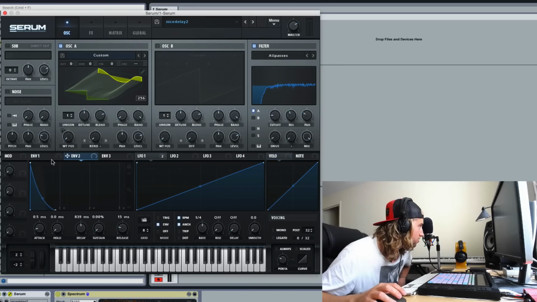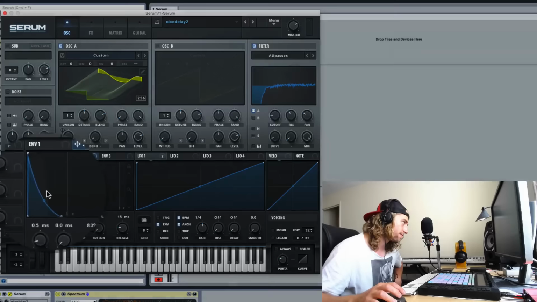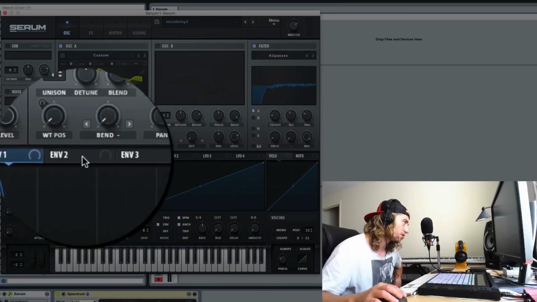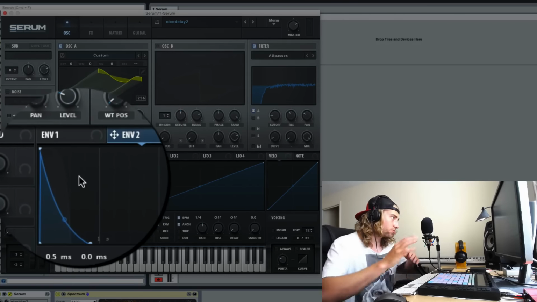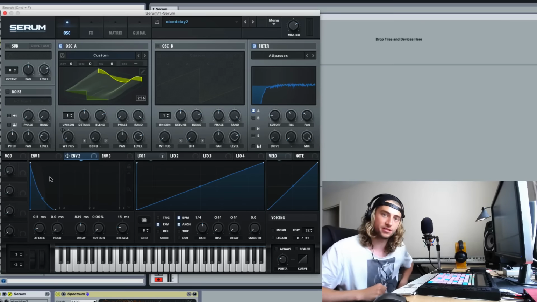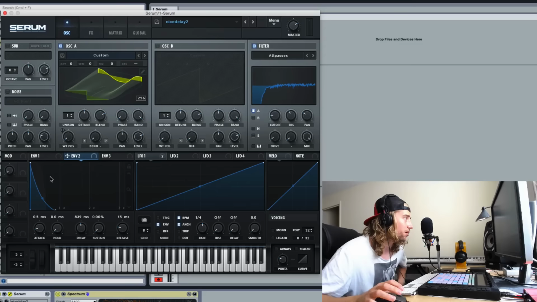There's one really cool thing about envelopes I recently discovered. If you have a look at this envelope 2, you can faintly see envelope 1 in the background. It's super subtle. This is envelope 1. It's faint gray in the background. So when you're doing multiple envelopes, you can see what the other envelopes are doing at that exact moment in time. Super good. So all these little features, there's so many that just make it a real pleasure to use.